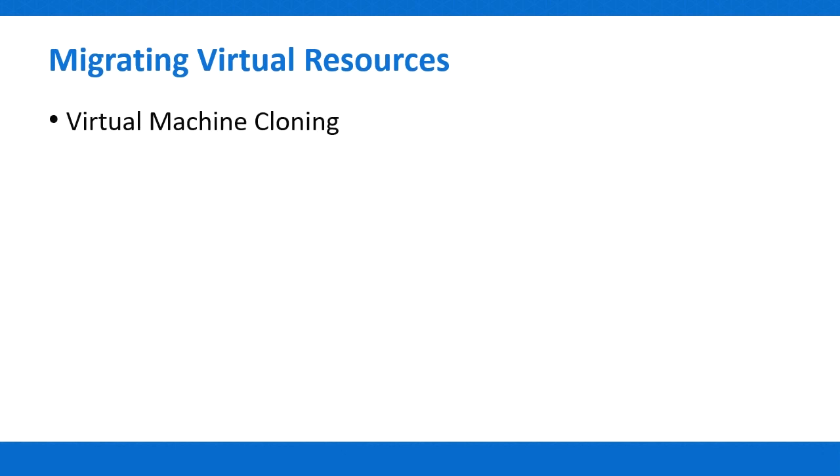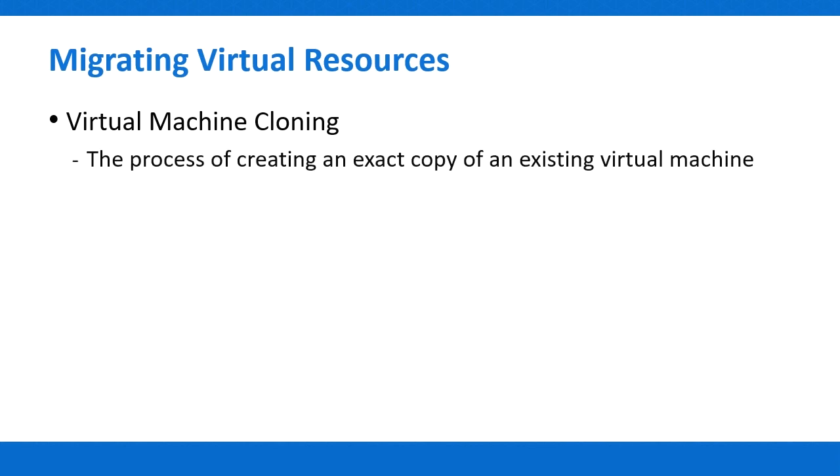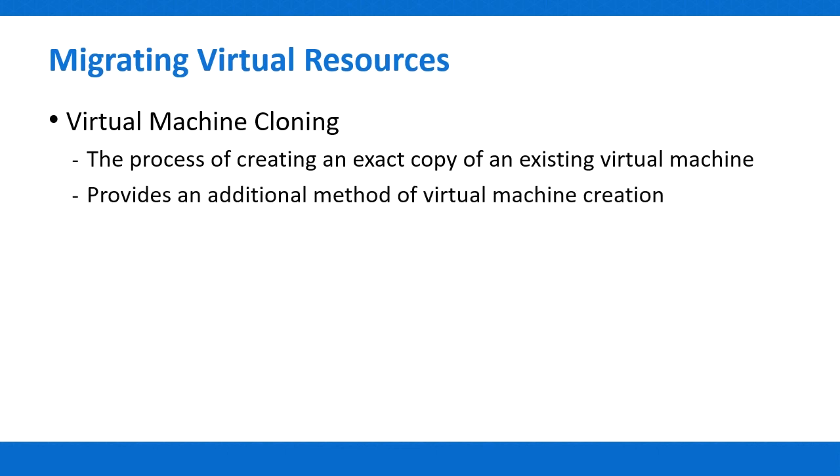Another option, and this is not, I said the final option before, but virtual machine cloning. I don't think of it in terms of migrating virtual resources, but you are migrating something from one to another. Virtual machine cloning is exactly the way that it sounds. Once again, the process of creating an exact copy of an existing virtual machine. It provides just an additional method of virtual machine creation. So if you have a virtual machine and you want to simply copy that virtual machine, you can do that.